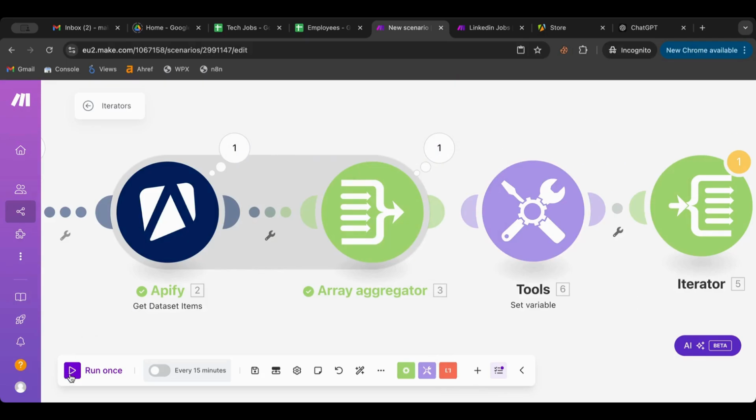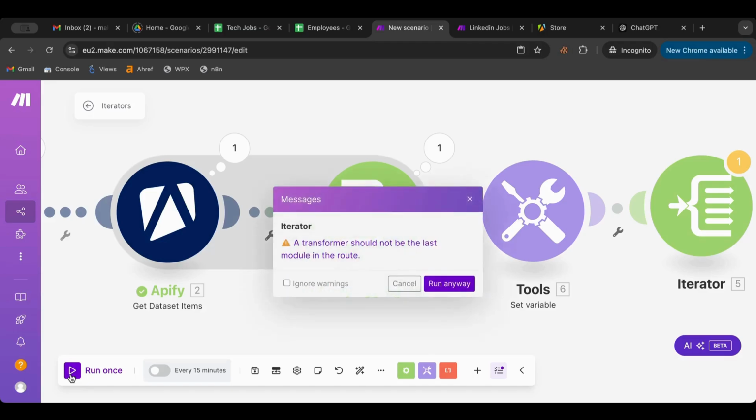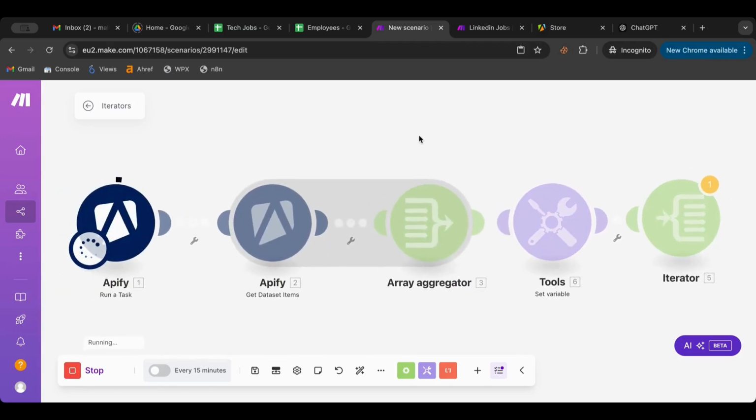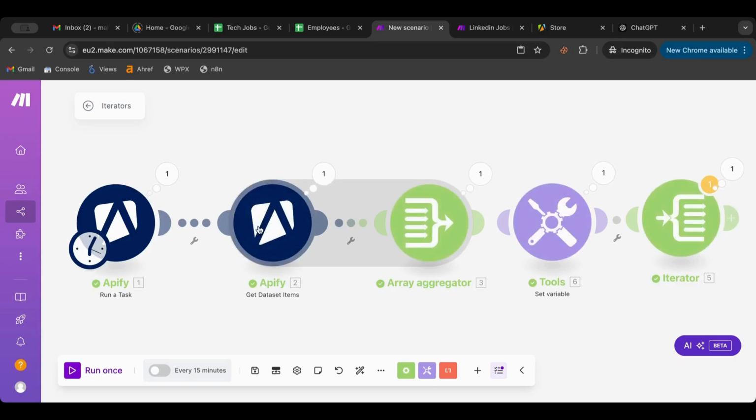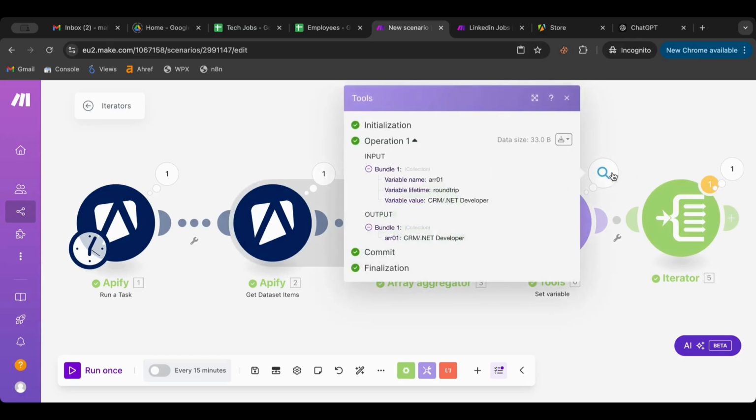Let me run this again and then we'll see the result. Again, we're taking items from here, choosing 10, putting them in a bag, and sealing them up as an array so that we can use all these awesome functions that we learned about. After that, we took one item from that array and put it inside array 01 and named it by position.